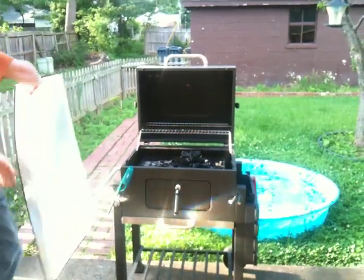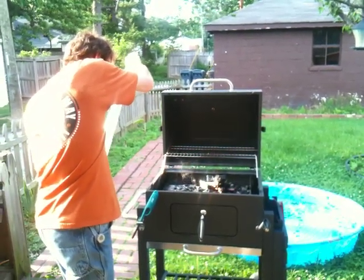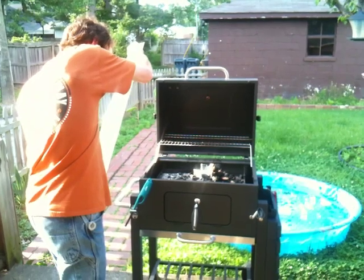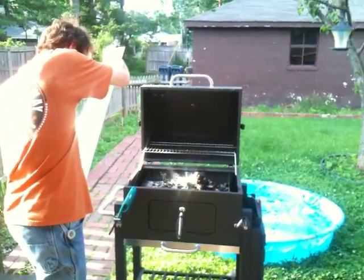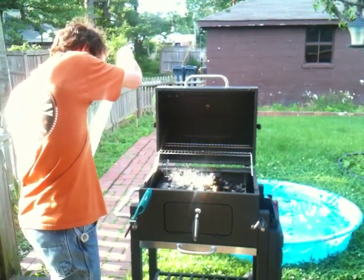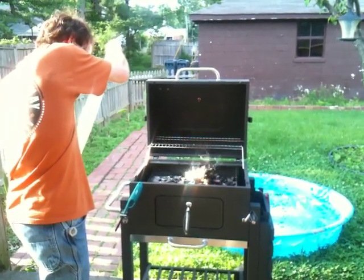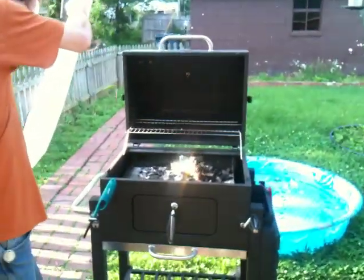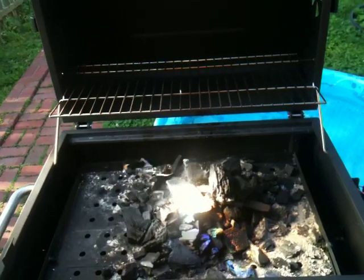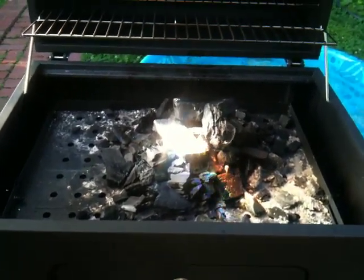I've got to focus here. I need to get on this side. Oh yeah. It's kind of windy so it's going to hurt the experiment. Just a minute right there. Do you see that? Okay guys, it's officially doing the job. Unfortunately, the lighter fluid itself is not igniting, but as you can see it's smoking. It is doing its job.